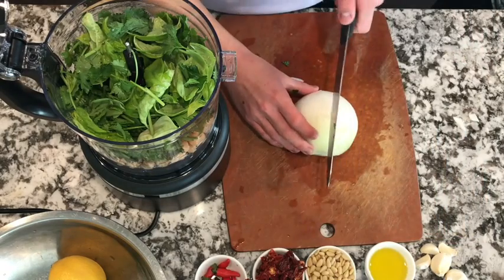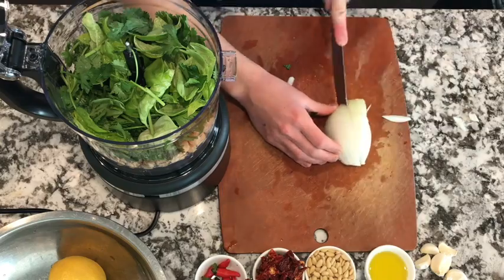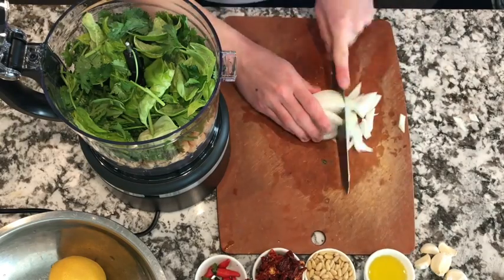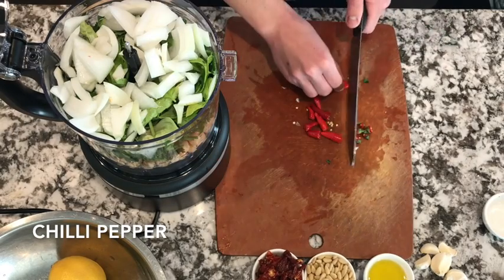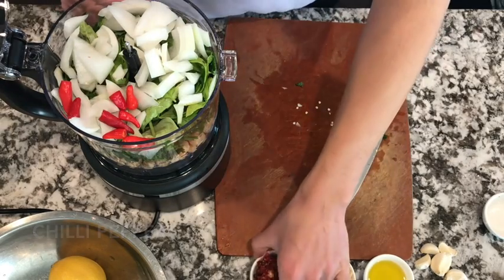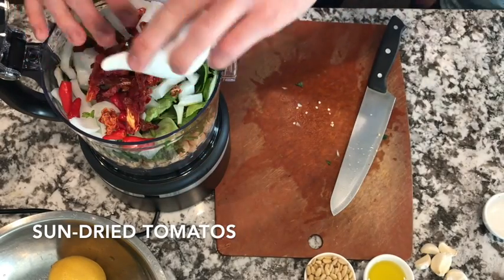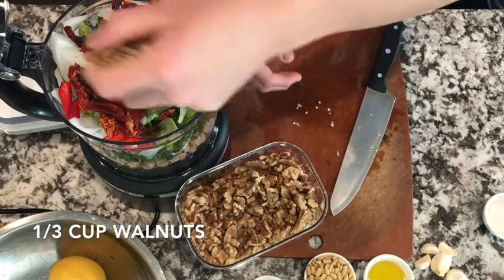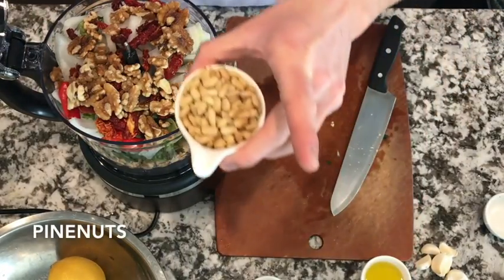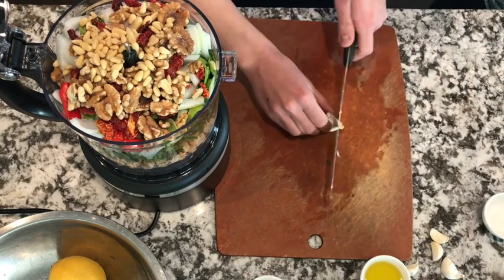Moving this over so I can chop up that other half of large onion we didn't use. We're going to use a quarter, cutting it in a similar fashion, and giving it a very, very rough dice. Doesn't really matter for a food processor. Now we have some chili peppers. This is just to taste. Some sun-dried tomatoes, around half a cup. Some walnuts, around 1/3 cup, to give this meatloaf some texture and a nutty flavor, alongside pine nuts. Now this alongside the basil will give it a nice pesto-y flavor.